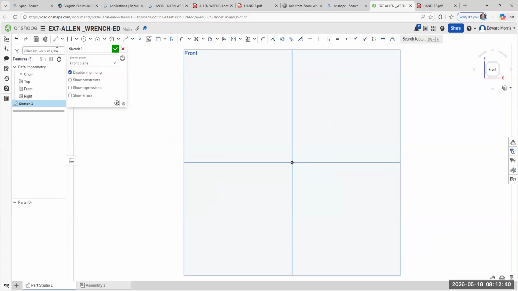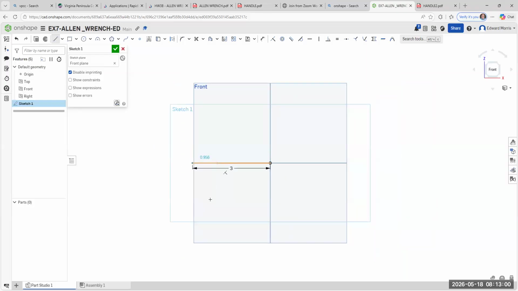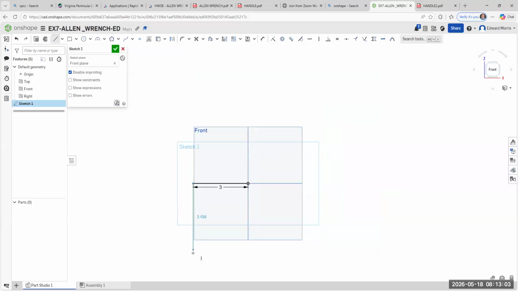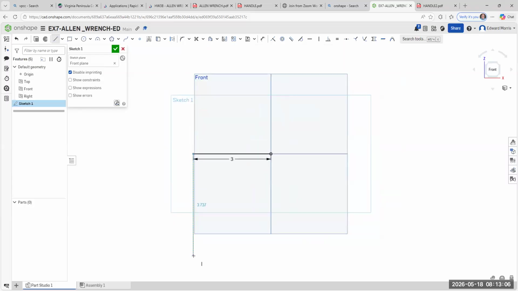Now, we're going to go up here to the line command, click on line. And we're going to come here to the origin. We're going to click, and we're going to drag this over some to the left. Click. Now we can actually put a dimension in there, which is going to be 3. Enter. And now we're going to go down. You might have to scroll out or zoom out with your mouse. Just rotate the scroll wheel. Make sure you bring that line down so that it's perpendicular. I'm going to click, and I'm going to put a dimension of 5 in there. Enter. Okay. And hit escape.